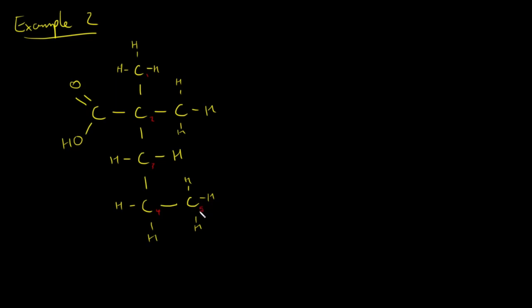And sometimes people, when they're trying to find the longest chain, especially in an example such as this one, might go, okay, there's the longest chain. And now they're going to get stuck, going to get stumped, because they've made the functional group as like a branch. And we can't do that. This cannot be our longest chain of carbon atoms because it does not include the functional group. So we can't have that numbering system.